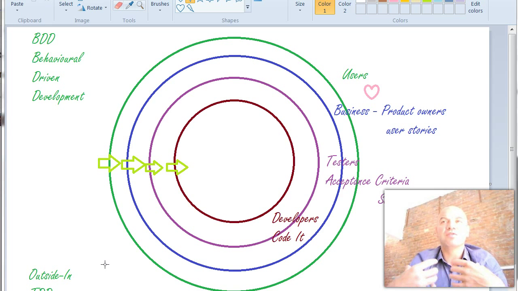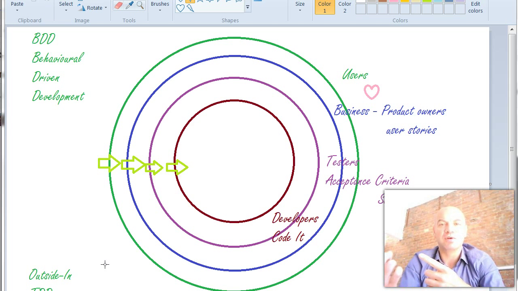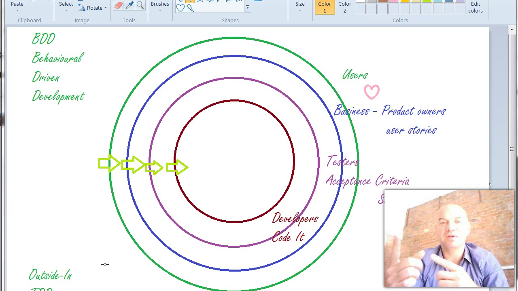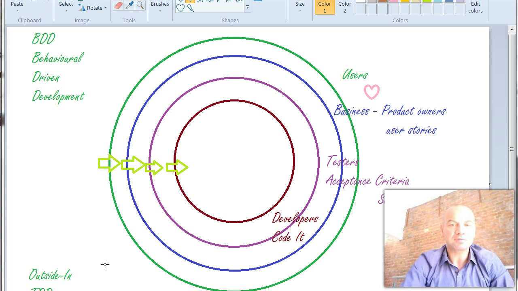So rather than develop to a feature, they're doing test-driven development or behavioural driven development, literally developing to pass that test or that behaviour.